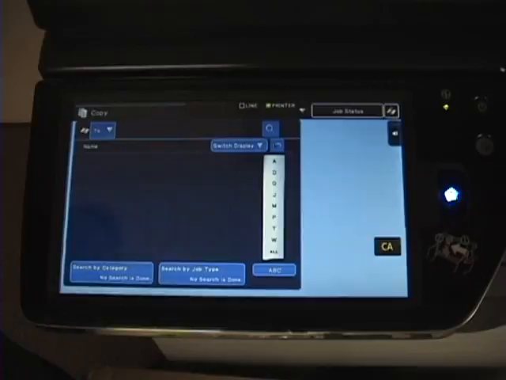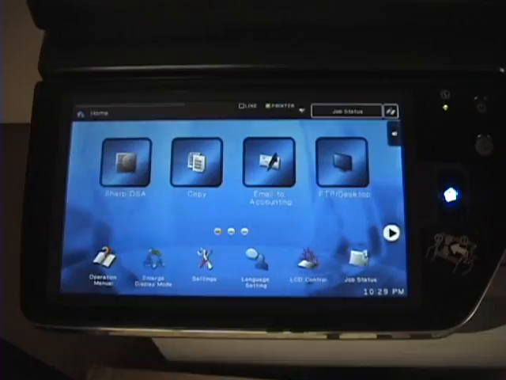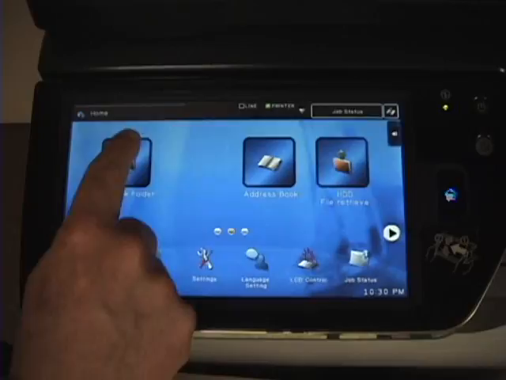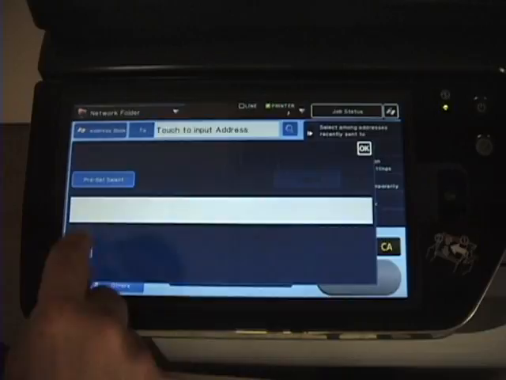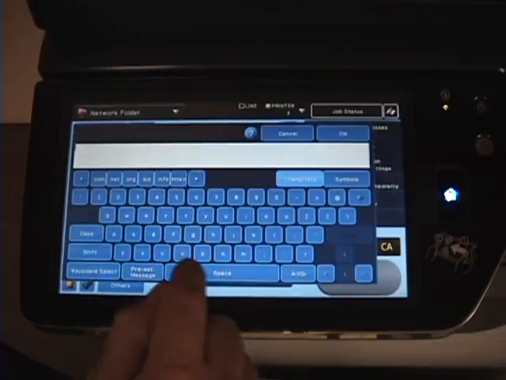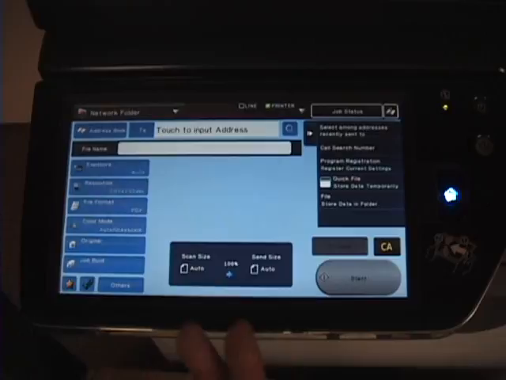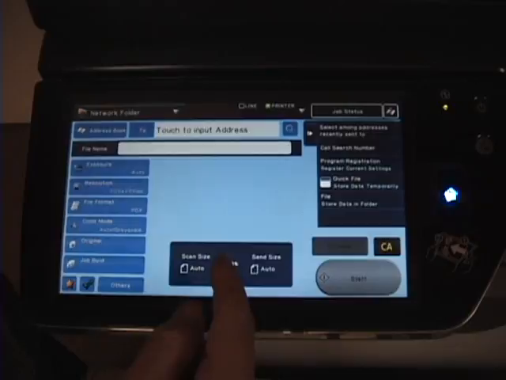One other feature we're going to show you is how to scan to a network folder. Once again, on our customized screen, over here on our arrow, so we don't need to have this all the time, it'll show up. Network folder. Tap it. Tap here once again using the virtual keyboard. Type in where you'd like to send it. Hit your start button. It'll scan and send it to the folder. Not only a folder, you can be a specific folder. So you don't have to go back to your desk, rename the file, and send it somewhere else. You could actually send it right from the Sharp device into the exact detailed folder.